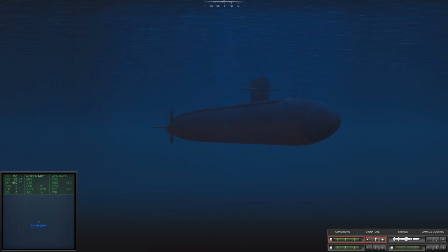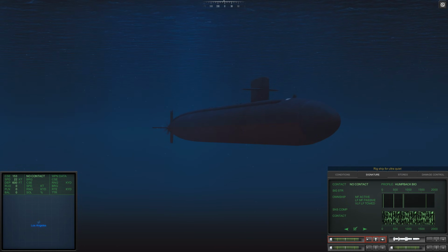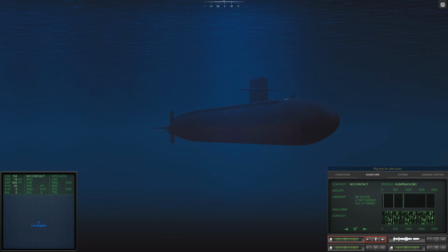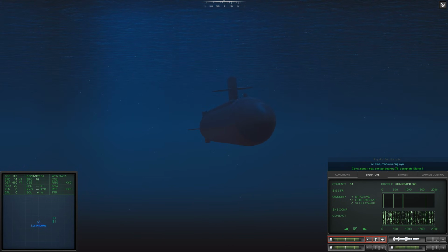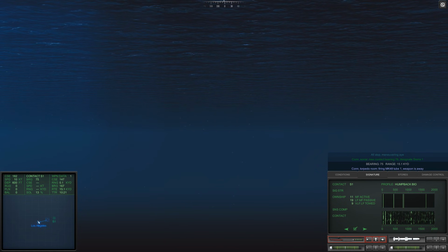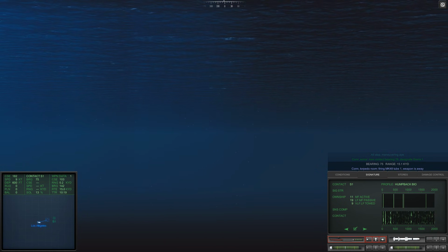Oh, great. Okay, first things first, rig the boat for ultra quiet. And let's start turning. Once we drop below 5 knots, give our towed array a chance to see if there's anything out there. Right now I'm listening for launch transients. I want to hear things, well I don't want to, but if it's happening, I'd like to hear well in advance things like torpedo tubes being flooded. But we have a contact designated Sierra 1. It's a terrible contact. I don't know the range. I just know there's something out there.